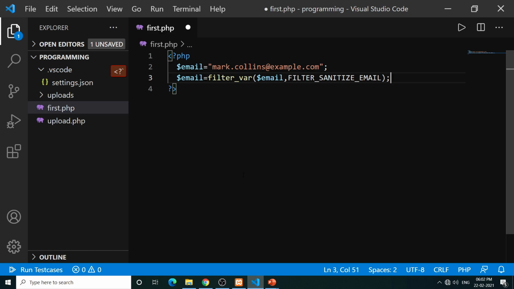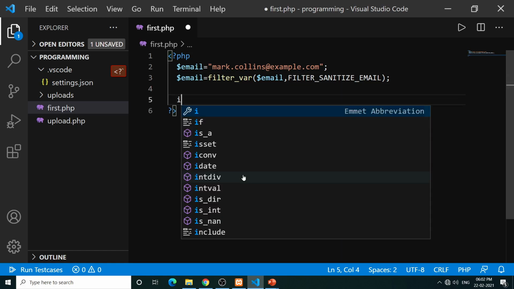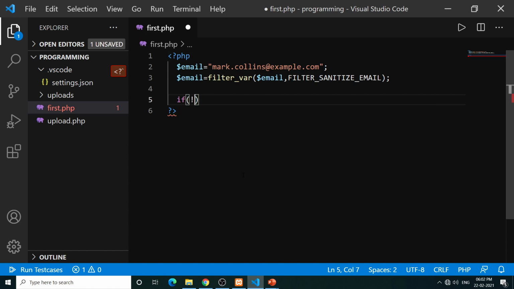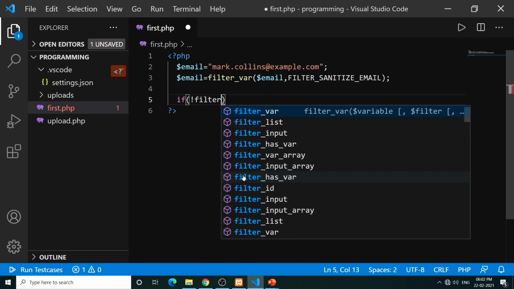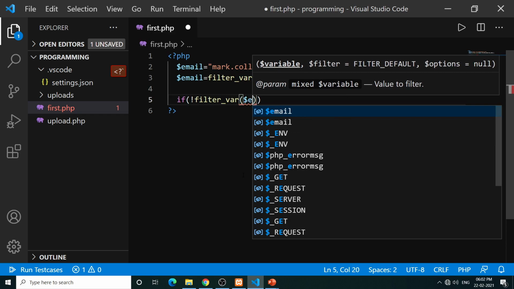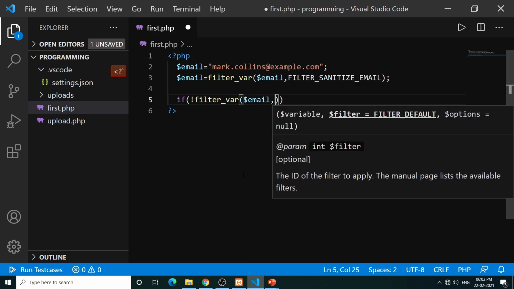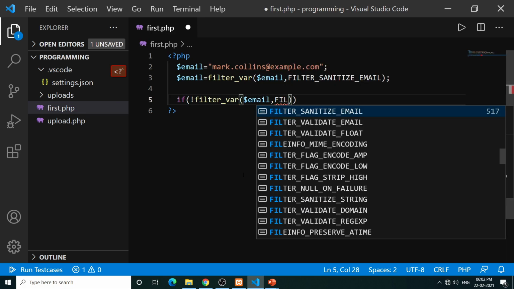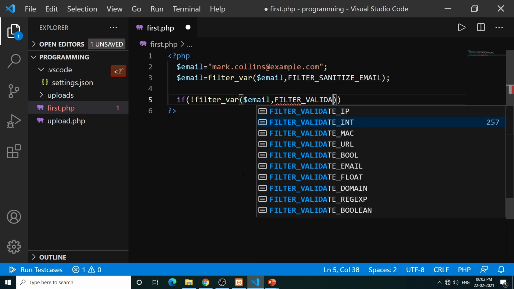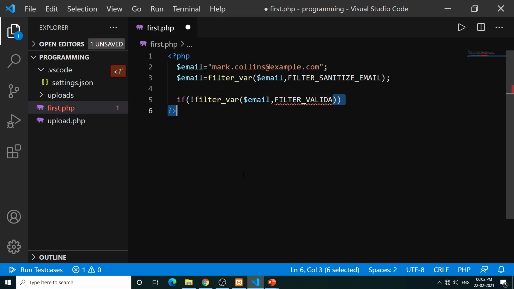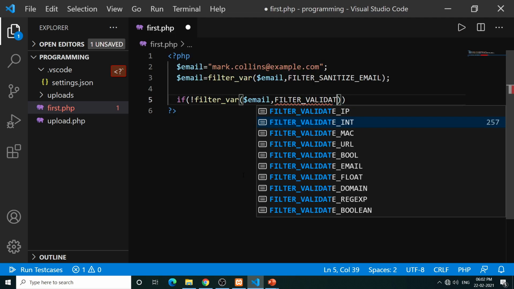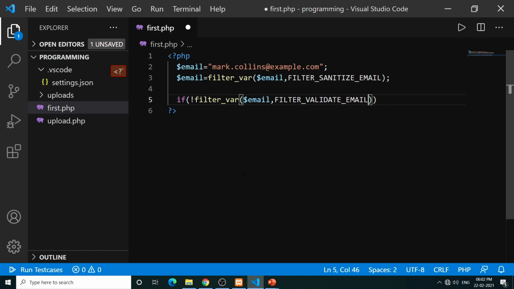It knows what all illegal characters to remove from an email. So it is intelligent. And then I will say validate. If this is not filter_var, here we will use FILTER_VALIDATE_EMAIL.